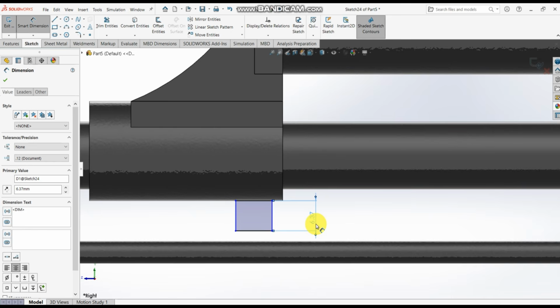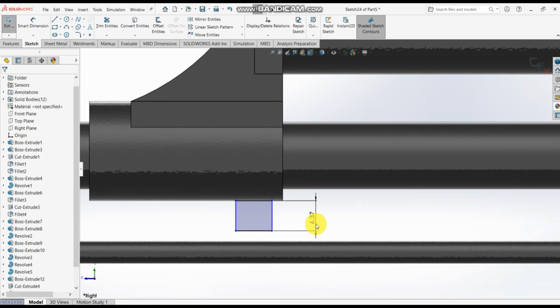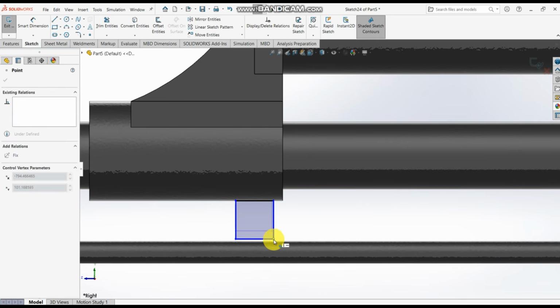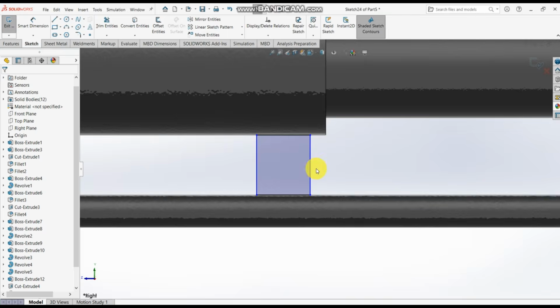Are we on the right dimension? Because I wanted it to lap on the surface. Like there should be a relationship, so I can escape it. If I'm not okay with that, I'll just drag it down. Let it just be on top of this, like create a little relationship. So I'm okay with this.